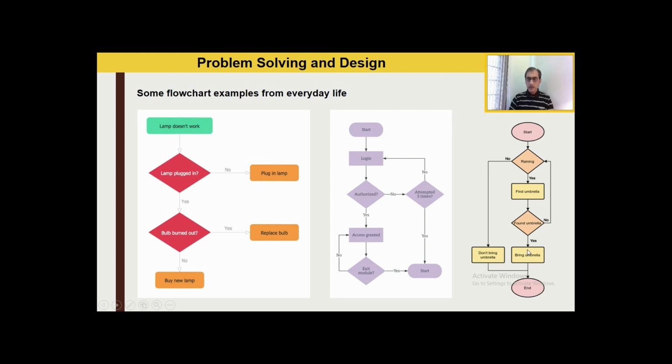All right. And right at the start, it says, in case it is not raining, then you do not simply have to bring umbrella and you can simply go out. You have to perform all these checks or go through all these tasks in case it is raining. That you have to look for umbrella, and you keep on looking for the umbrella till you find it. Once you have found your umbrella, then you can simply take it, bring umbrella, and you can go out. In case it is not raining, you can simply go out without the umbrella.